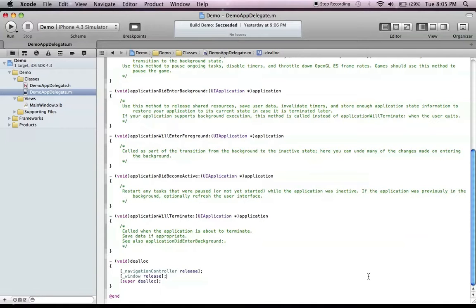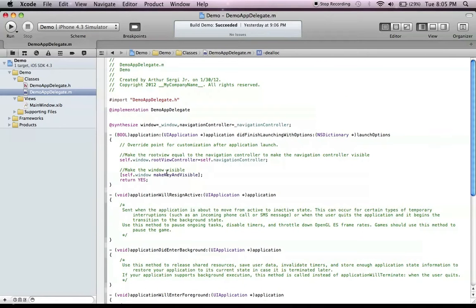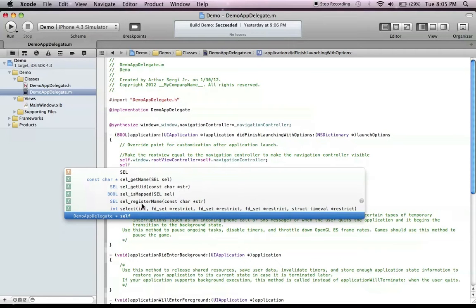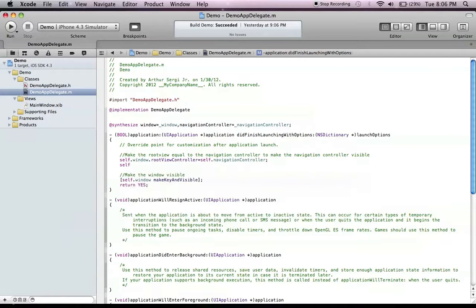Alright? Pretty straightforward. Let's go up here a little bit to the coding we had placed in here as part of tutorial number 3. We have this other type of coding, which is what we call dot coding. I'm going to retype this line just for a second. Remember the self variable? The self is basically, when I told you, anything within that demo app delegate class. Well, you see here, it's not any specific type of object, but it's the demo app delegate class. That's what self means. We're going to type return there. Using the dot coding, we then type W for window. W for window is a property. So we've seen some things here.